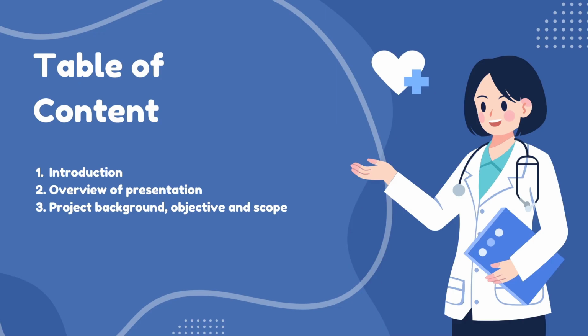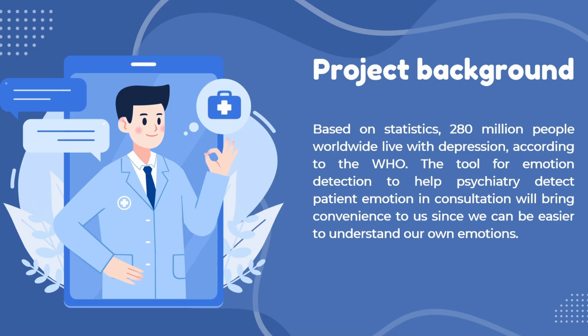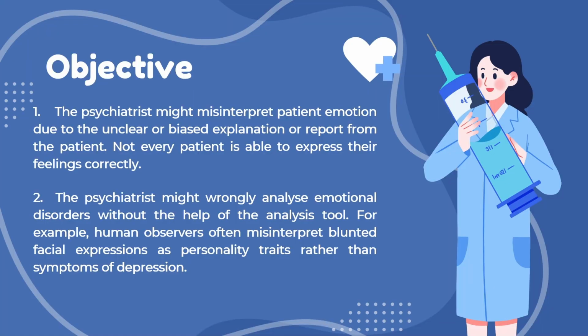So this is the table of contents. First we're going to do the introduction, second an overview of the presentation, and the third will be the project background, objective, and scope. In the project background, based on statistics, 280 million people worldwide live with depression according to WHO. A tool for emotion detection to help psychiatry detect patient emotion in consultation will bring convenience, since we can more easily understand our own emotions.